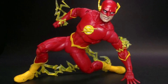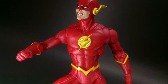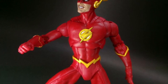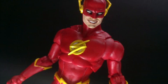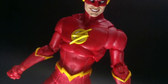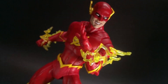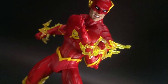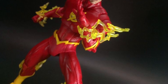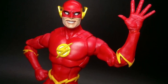Unfortunately, I would say if I were to get this figure, I would definitely change the head sculpt — get a custom head sculpt. Not really feeling that head sculpt. It's too menacing. That's not Wally West right there, that's Reverse Flash with a sinister, evil smile. That doesn't fit the character of Wally West, the Flash. Wally was very giddy, and that just doesn't go there at all. But that's the downfall of this figure. Otherwise, the suit does look pretty decent enough, but the head sculpt has to be changed.